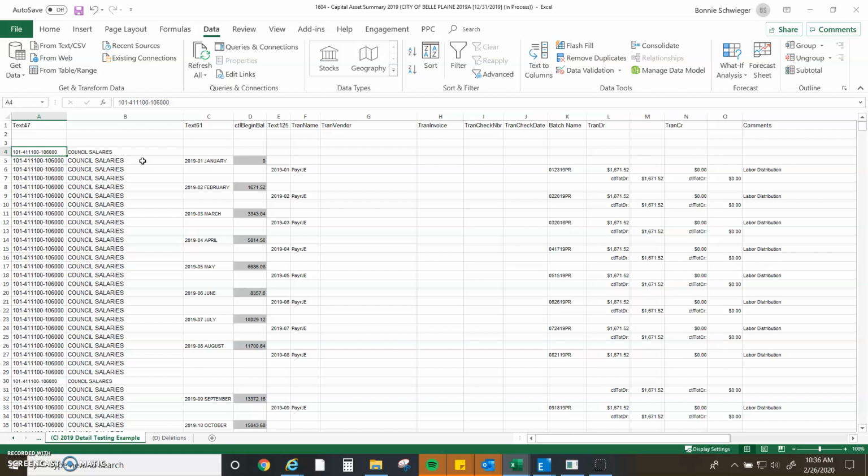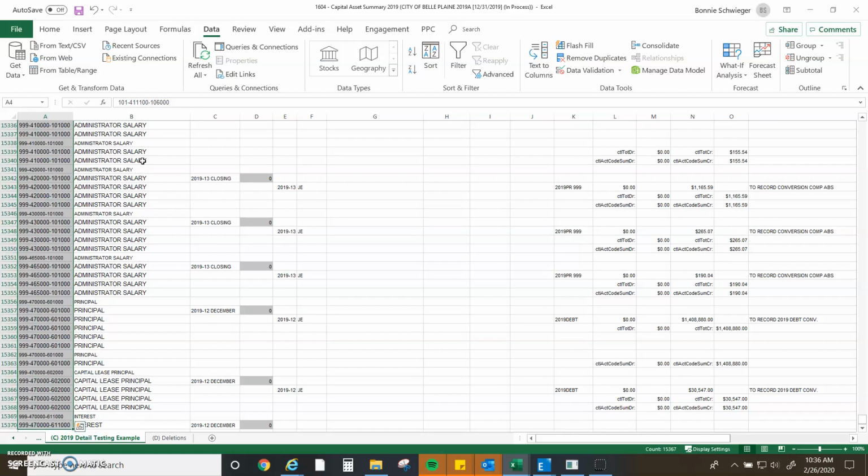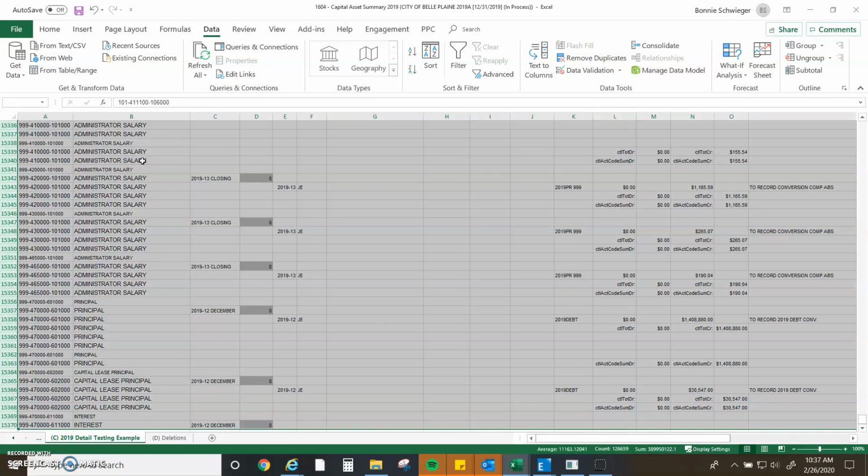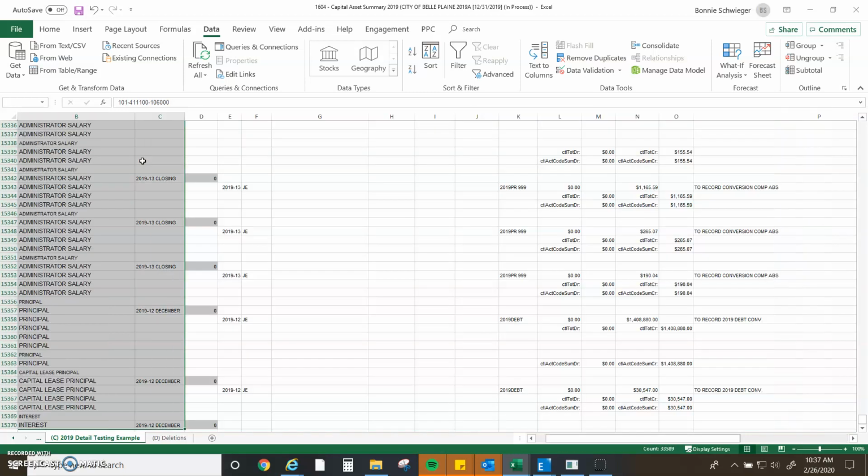To do that, I'm going to start in column A. I'm going to do Control Shift Down arrow and then Control Shift Right arrow to select all of my data.